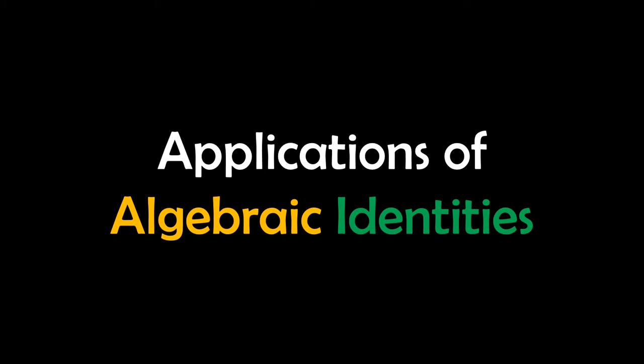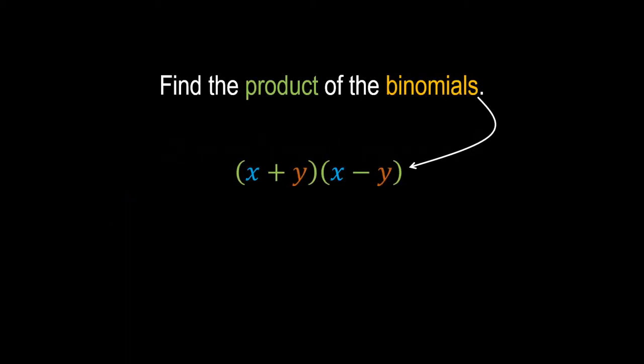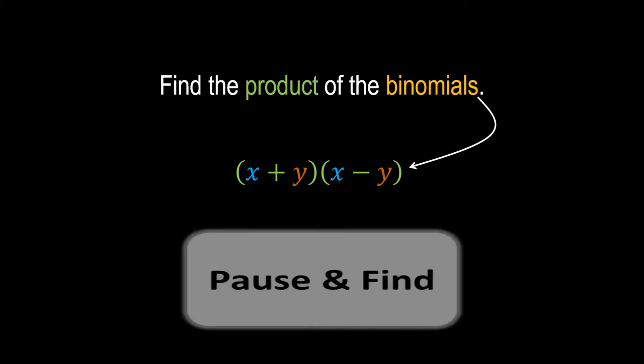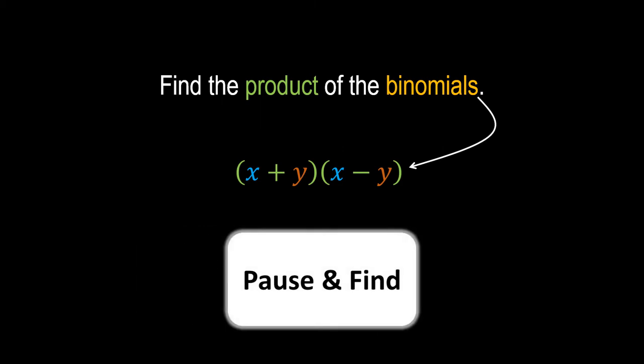But before we start using algebraic identities, let's see, do you know the algebraic identities or not? Let me ask you a first question. I have given you two binomials and you are just supposed to multiply them. So just please pause the video right here and solve this multiplication on a piece of paper. I am continuing the video, but if you haven't solved it, just keep the video paused.